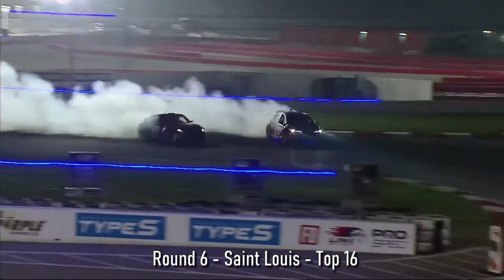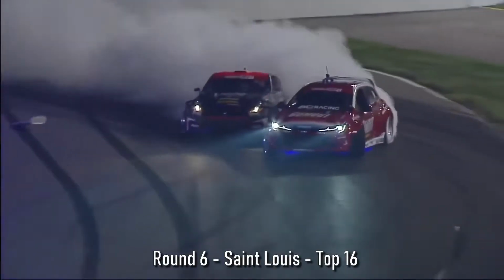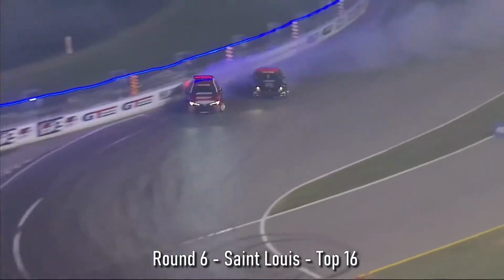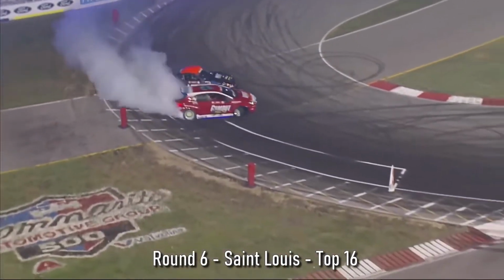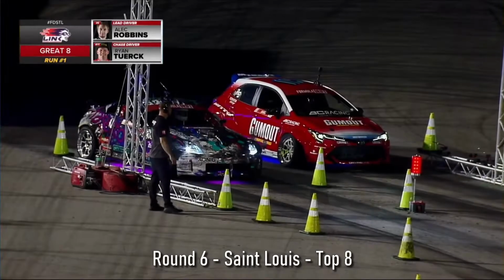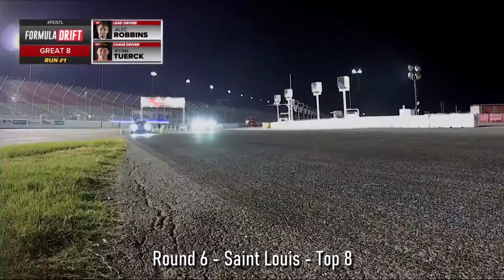Ripping in that gum-out Toyota Racing Toyota Corolla hatchback. A wide swing. Forsberg keeps his composure. Both of them taking out that inside clip, going to that third outside zone. Great job by Ryan Turk, Chris Forsberg. Oh, man, dropping into that last outside zone, first time, and he's going against Ryan Turk in that gum-out Toyota Racing, Nitto Tire, Toyota Corolla hatchback.